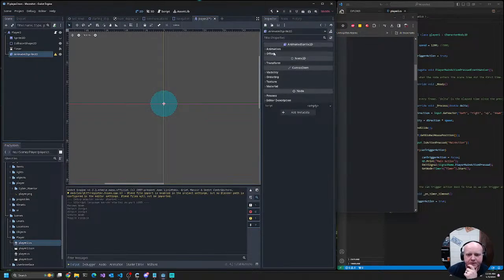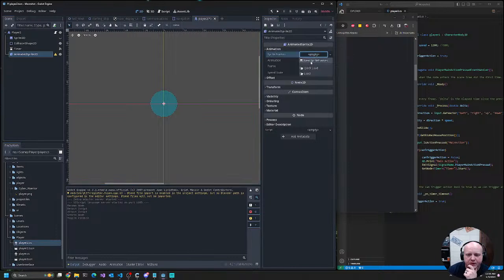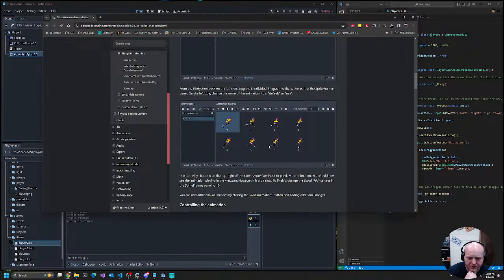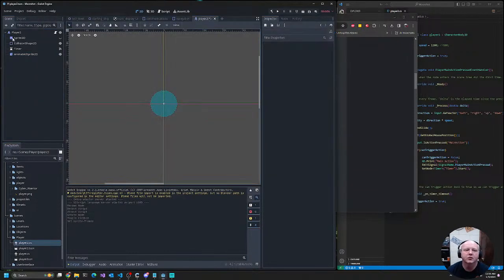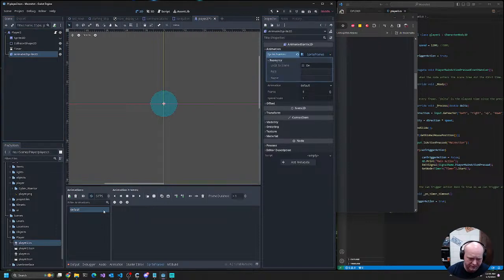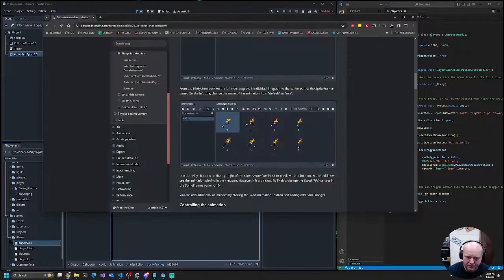The sprite frame resource panel appears at the bottom. All right, and then I start adding the frames. Add them from the file system dock on the left side. Drag the 8 individual files.